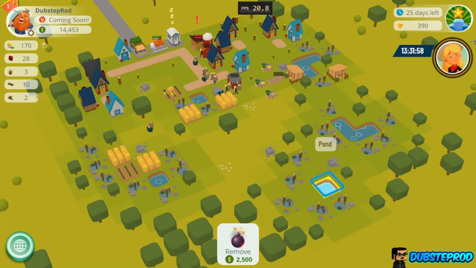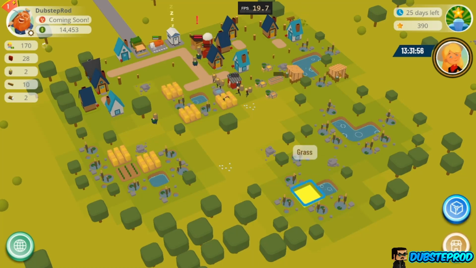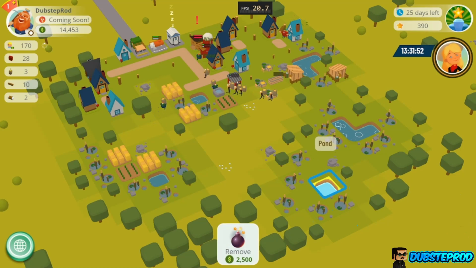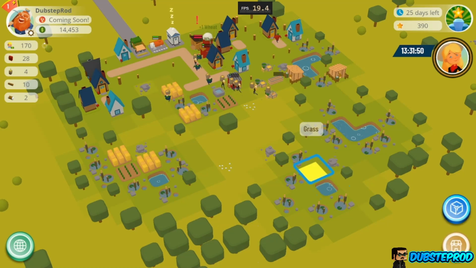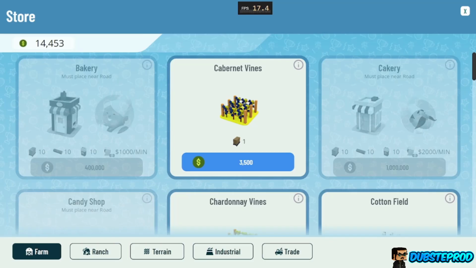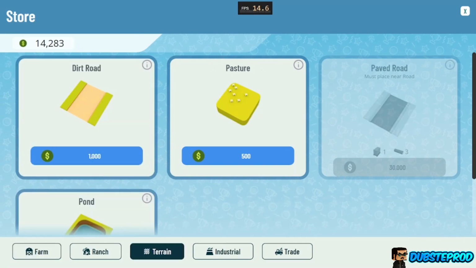So I plan to have my refineries here and here, which means I'm going to use this pond that I left over and have my water pumps next to it. I'm going to build some roads right here.